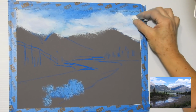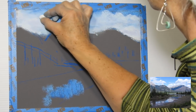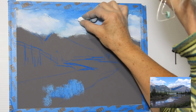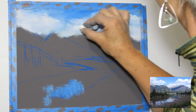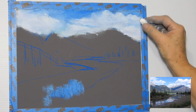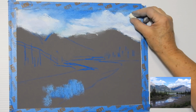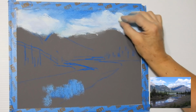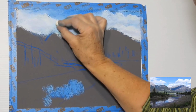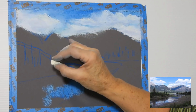where the sunlight is hitting the edge of those clouds and warming them up a bit. There we go, some nice warm highlights on those clouds. I can even step it up a little bit if I want to, by making them even warmer. So now I have some interest in the sky, and that's pretty much done.